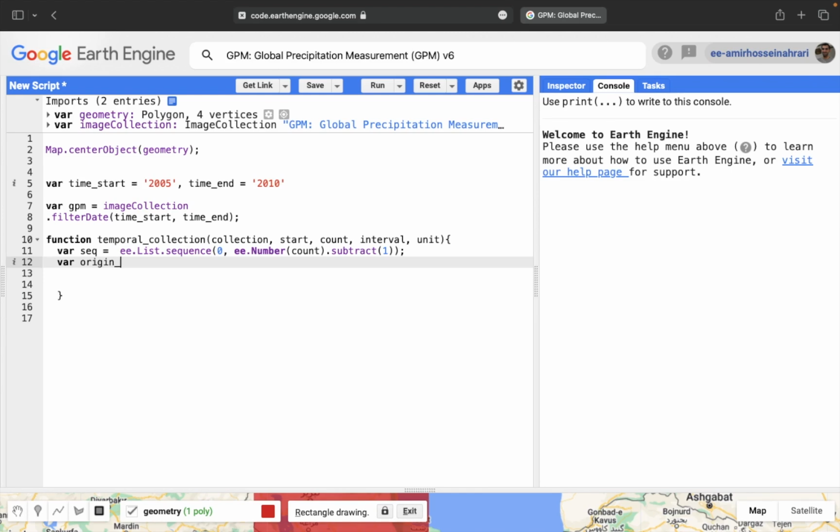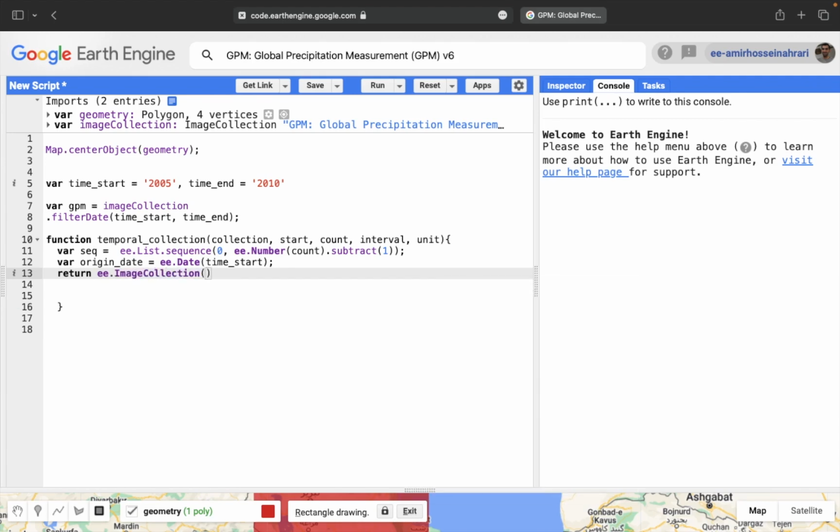Here we will have origin date equals to ee.Date for the time start. By ee.Date, the imported string is converted to the date format. So now we need to return the sequence of the list as an image collection. Here, the function in the first step returns an image collection.